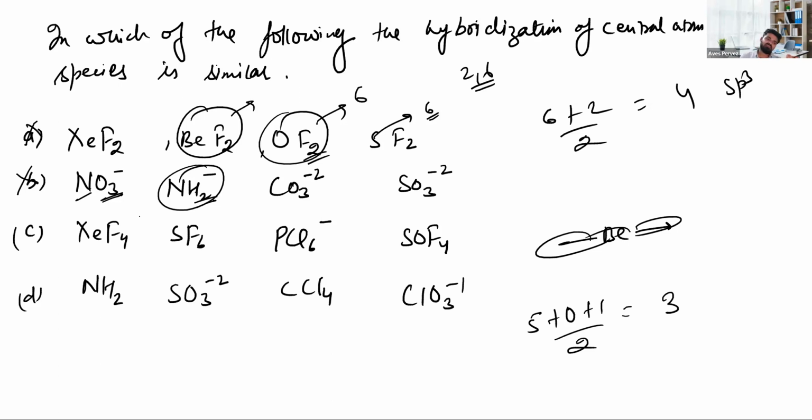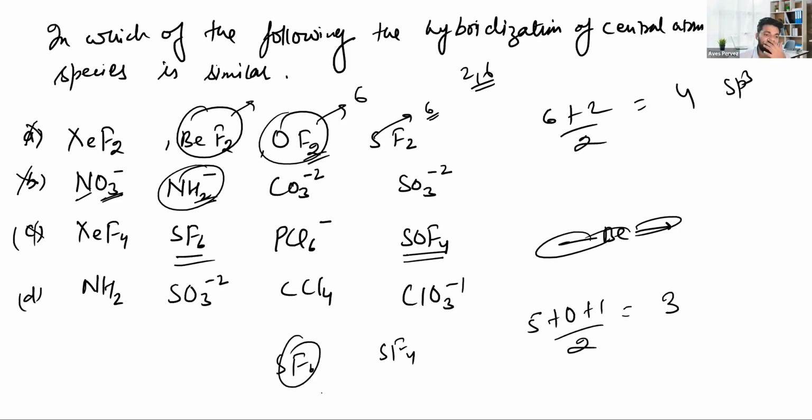You can simply justify here that this is SF6 and this is SOF4. O does not matter here. Why? Because O is actually not a monovalent atom. So we will consider this one SF6 and SF4 only. Okay, don't consider this atom. Why? Because we are not going to add or subtract for it, since O is divalent. Okay. So they are not going to have the same.